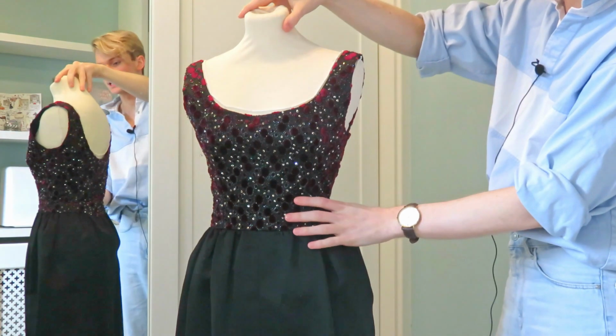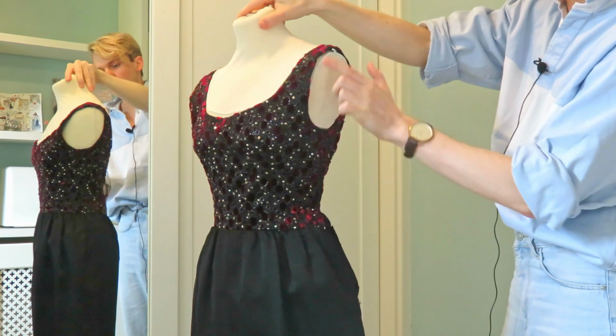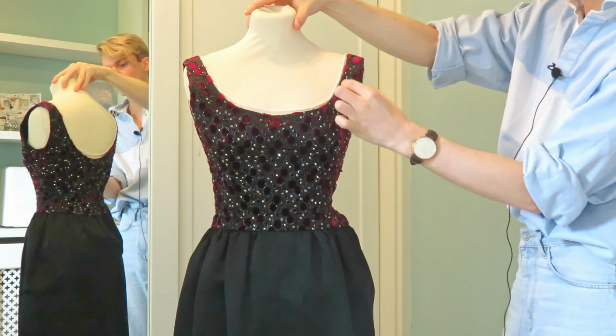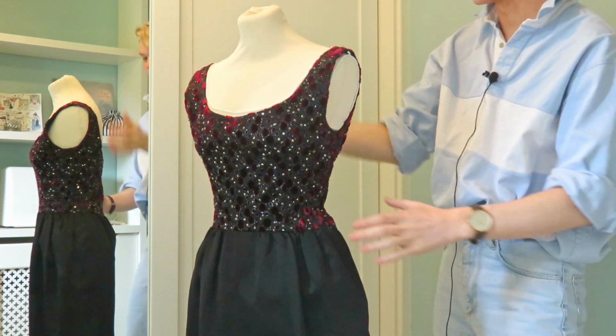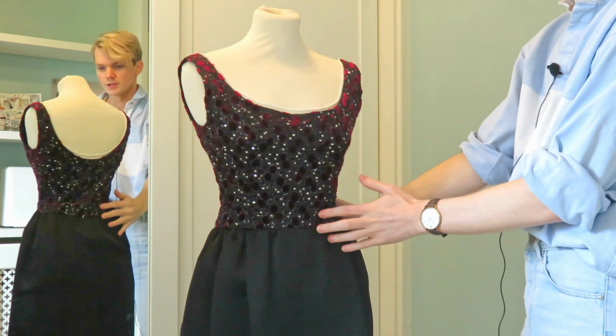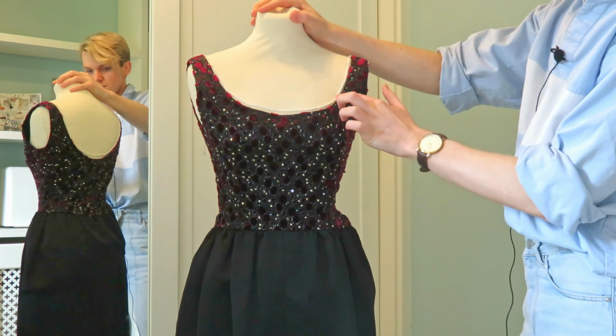So I don't know if you can see, I've just marked all along the neckline, along the armhole, the shoulder line width, everything that I will need just as a reference for when I am drafting the toile. I can now take this off and get onto draping.